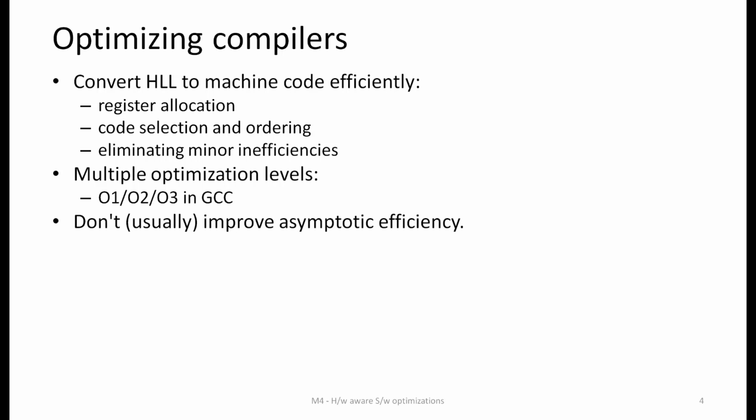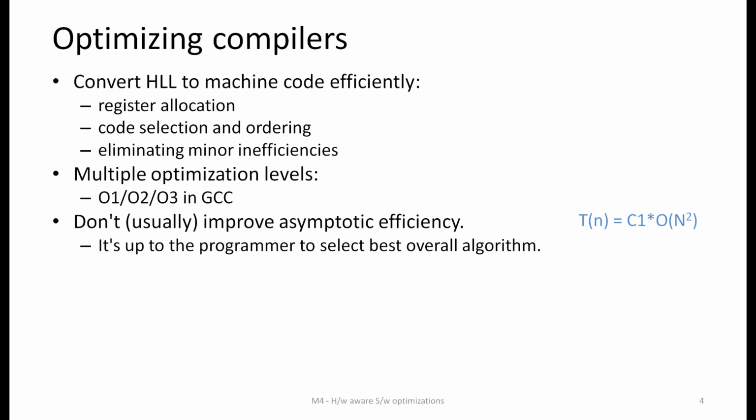Even though the compilers have a lot of optimization features in them, they might not help us with improving the overall asymptotic efficiency. That is primarily dependent on the algorithm we choose. For example, if we have chosen insertion sort, the compiler will not replace it with a merge sort. Let's say the time complexity for the insertion sort is C1 times order of n square. So we know that there is a better algorithm here, for example merge sort, so we employed it, and let's say the time complexity is C2 times order of n log n.